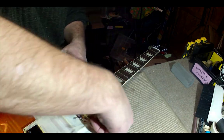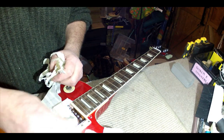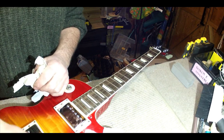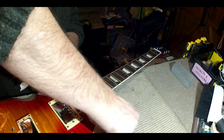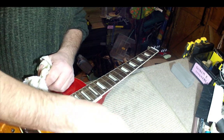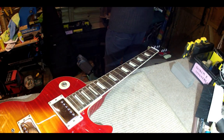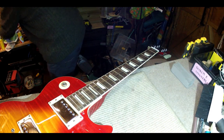So once we've done this part of the game, what do we need to do next? Well, there's a nut to do. We can replace the nut, and I think actually we're going to do it with a plastic, cream coloured plastic nut, which quality wise isn't a massive improvement on the existing one, but in terms of aesthetics it's the right colour, much more the right colour for this guitar. So we might as well, since we're in the process of improving it.